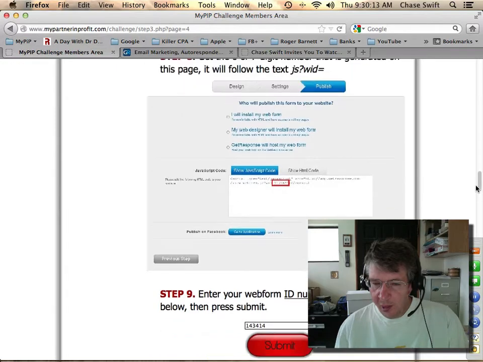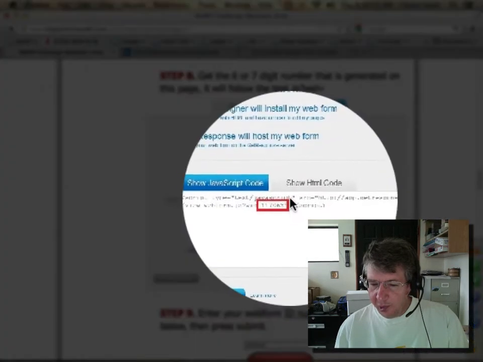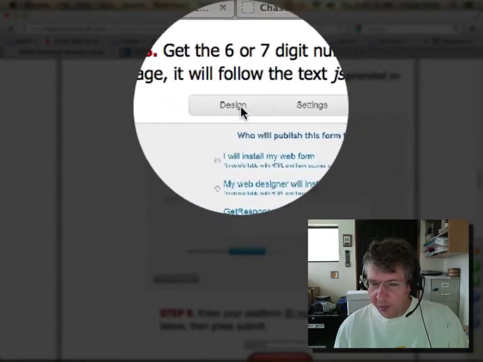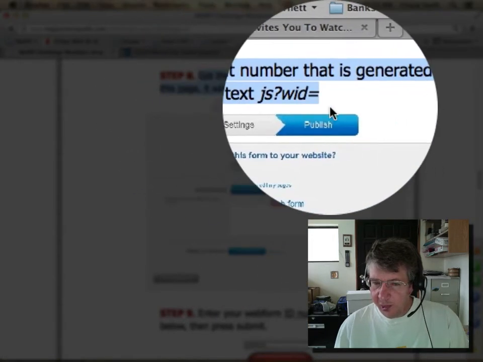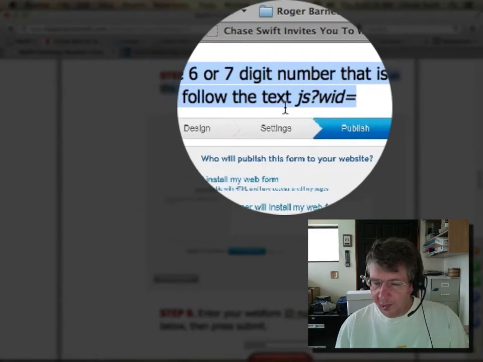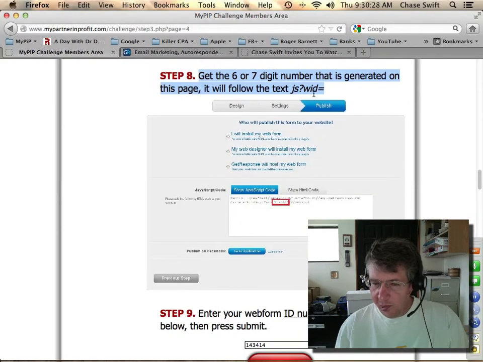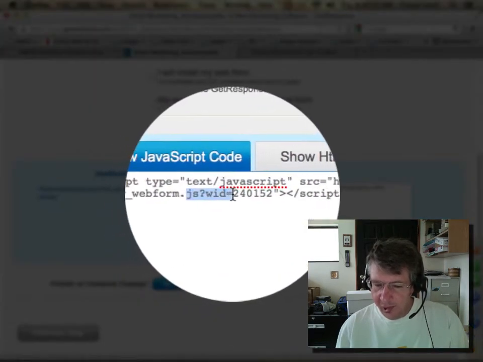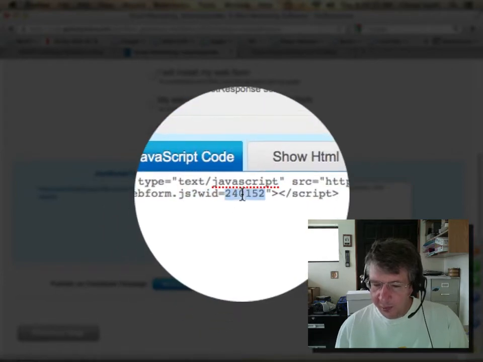Okay, and then you see, there's a little red square on your number. And that's the number. Okay, get the 6 or 7-digit number that is generated on this page. It will follow the text JS WID equals. Well, it does. Okay, JS WID equals. That's the number you get.